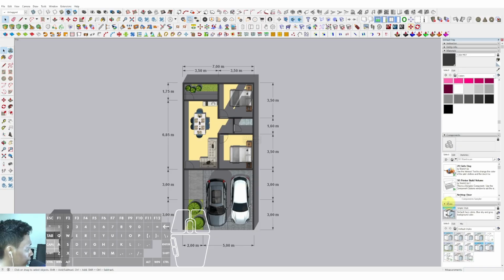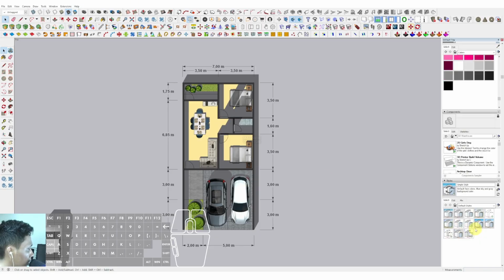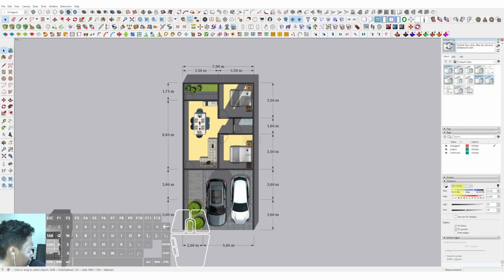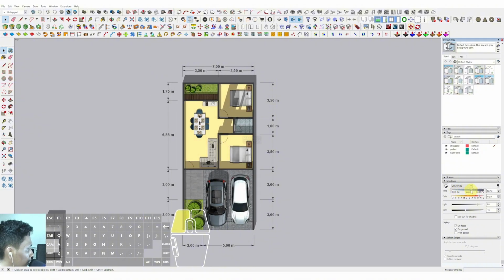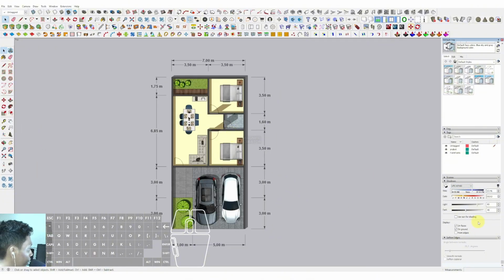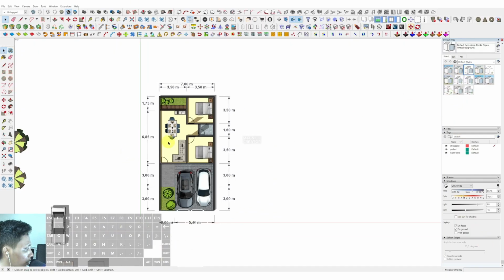That's all, and we can also activate. We can set up the shadow orientation anyway. I think that's more representative. Just like that.